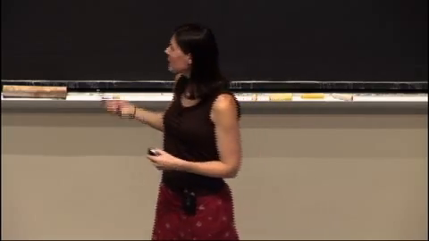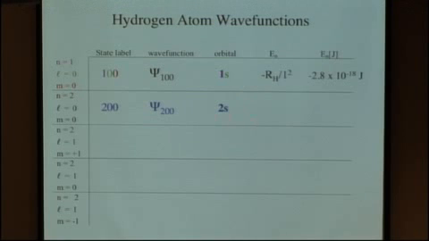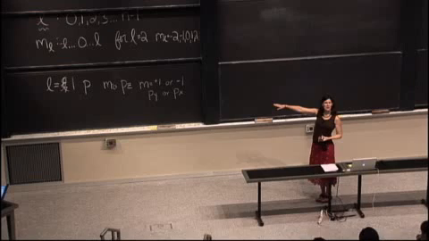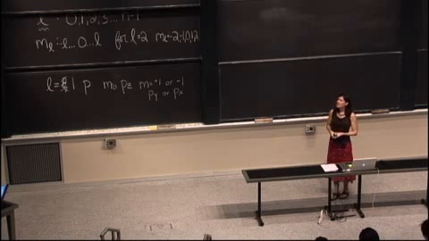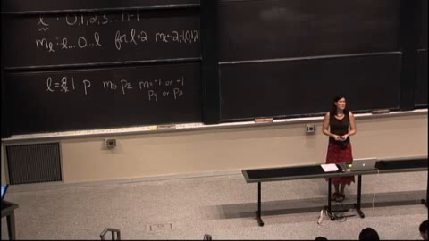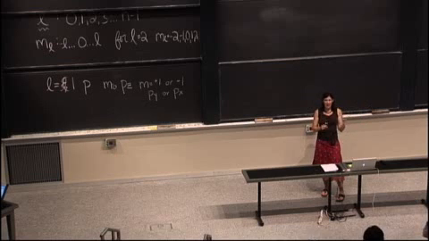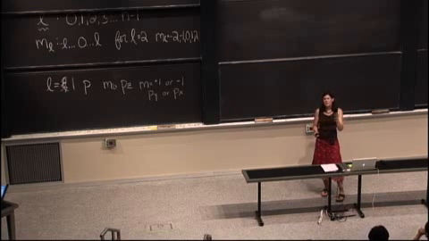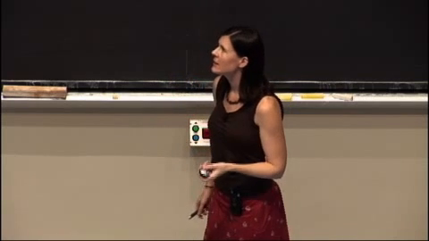Something I actually wanted to point out that I forgot to here is you'll notice that there's no subscript to the s. We said we have a subscript to the p, for example, that describes what m is equal to. The reason that we have no subscript to the s is because the only possibility for m when you have an s orbital is that m has to be equal to 0. So we just assume it. You don't actually have to write it because there is, in fact, only one possibility.